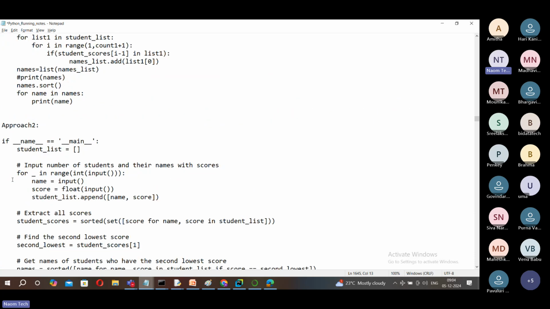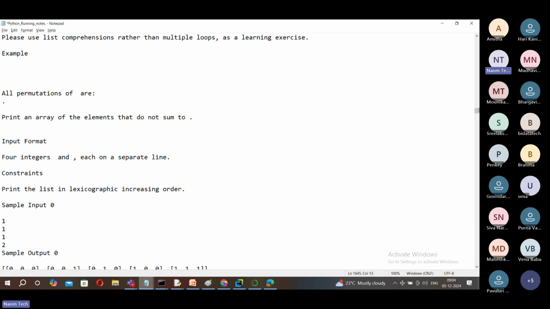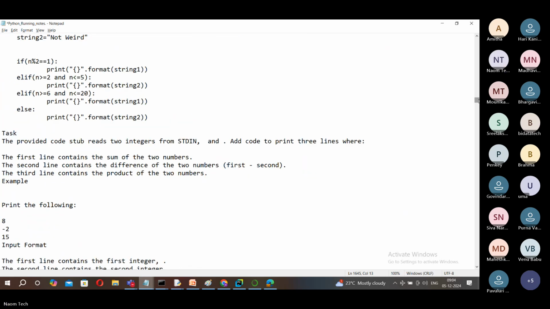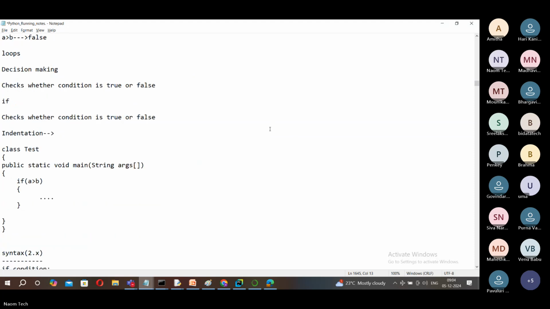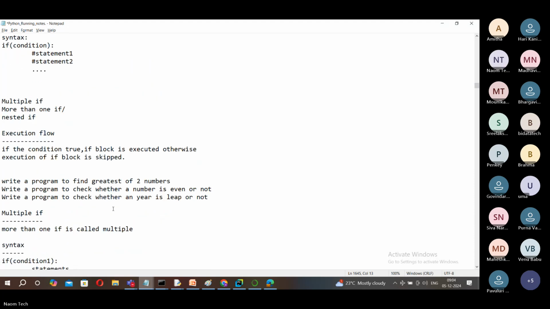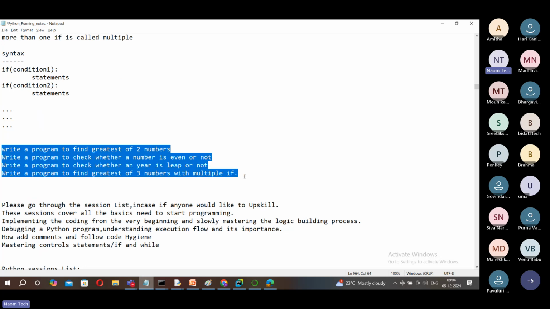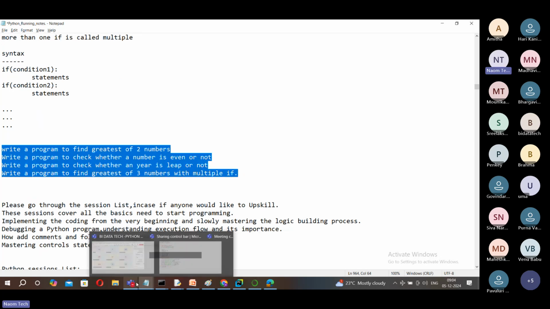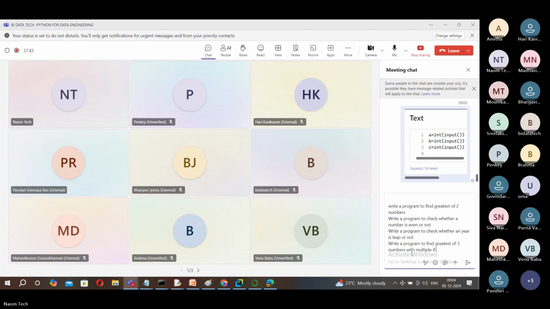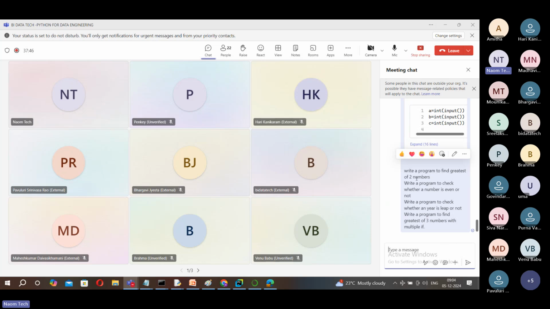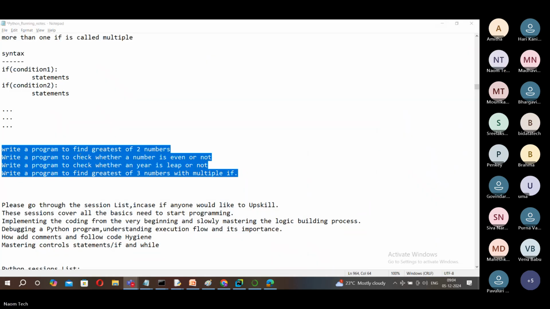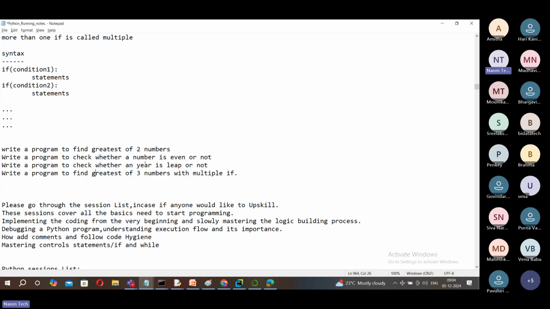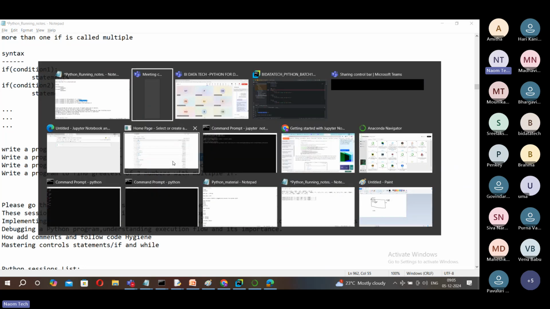So you do one thing: rewrite the same programs which I shared with you yesterday. Let me share these things. Same programs, here you have all this, right? Rewrite these programs with if else. I'm just adding them in the chat box. I think you can see that the programs are in the chat box. Try to test your code for even or odd with if else. I'll do one thing: I'll test even or not with if else.